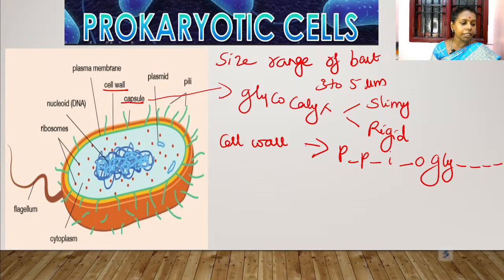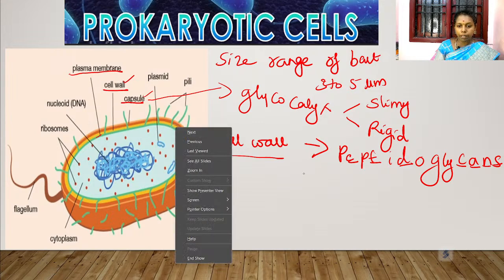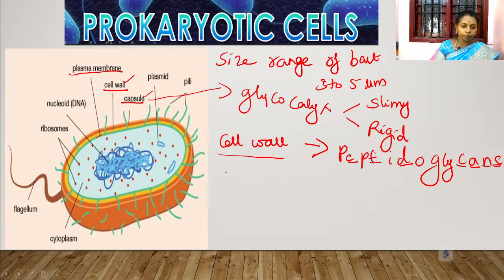It is peptidoglycan. The cell wall is not made of phospholipid, it is peptidoglycan. A possible question. So cell wall, this is a possible question. Yes, Sanjay, very correct answer. Peptidoglycans. So we finished cell wall, we finished capsule. Then third one, plasma membrane. So you can see the plasma membrane here, and in this plasma membrane you can find the foldings.